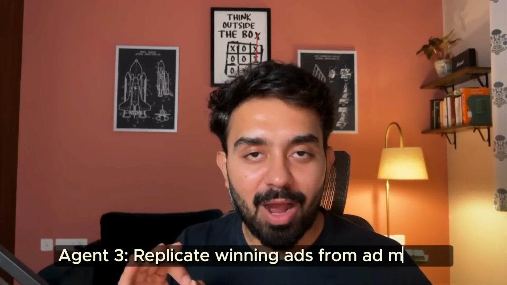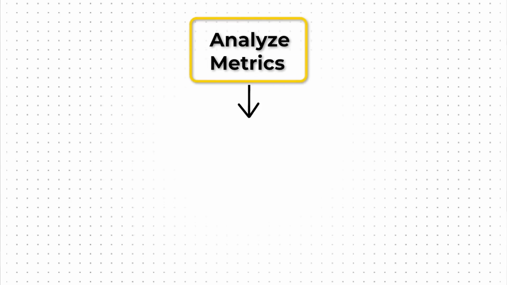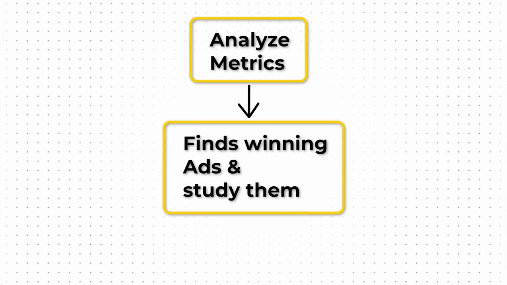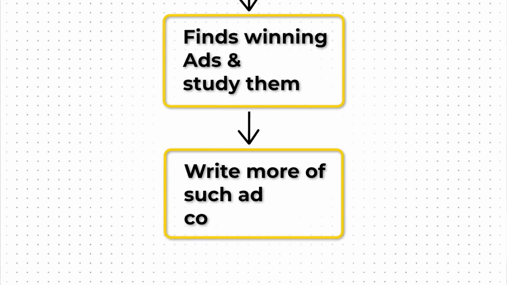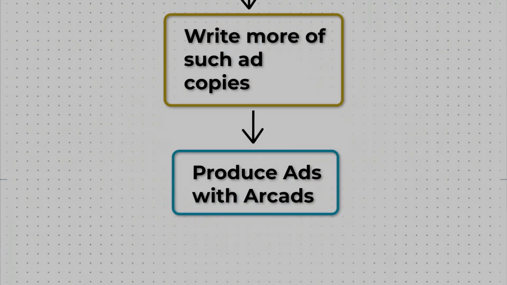This is the performance marketing AI agent that creates winning ads. So it analyzes all of your ad metrics, figures out which ones are the winning ads, which is going to be like high ROI for you, and it'll create more of such ads for you. This is what creative strategists also do. So let's see how you can use AI to turn your customer reviews, competitive strategies, and your performance metrics into high converting ads while you sleep.